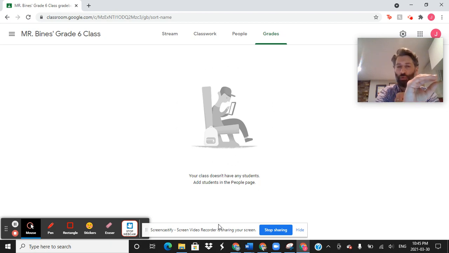You can look at each student and all the assignments that they've submitted, the grades that you've given them, the comments that you've made on them, the comments that they've made back. So it's a really, really easy functional tool for you to use during virtual school. And it kind of just organizes itself, which is a lovely feature because during virtual school, as you very well know, we have a lot of stuff on our mind. We don't need one more thing.